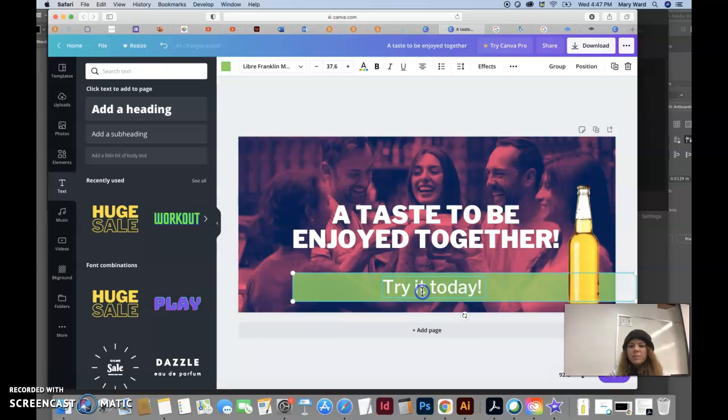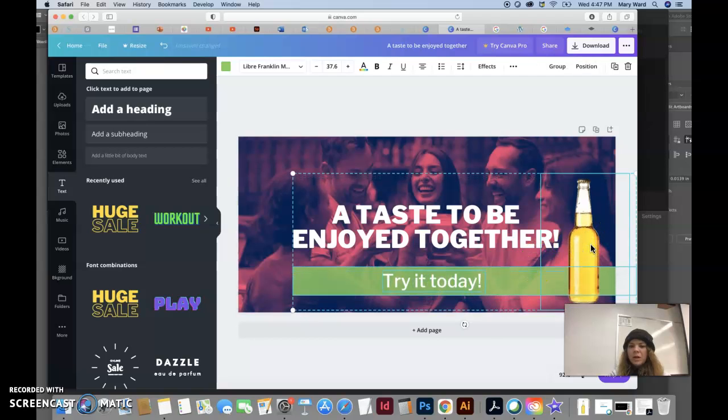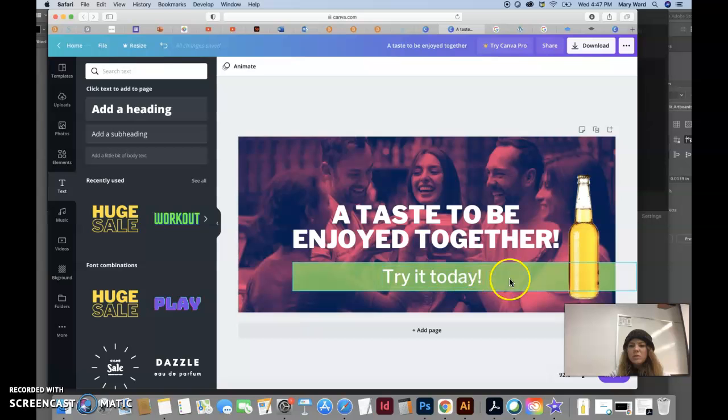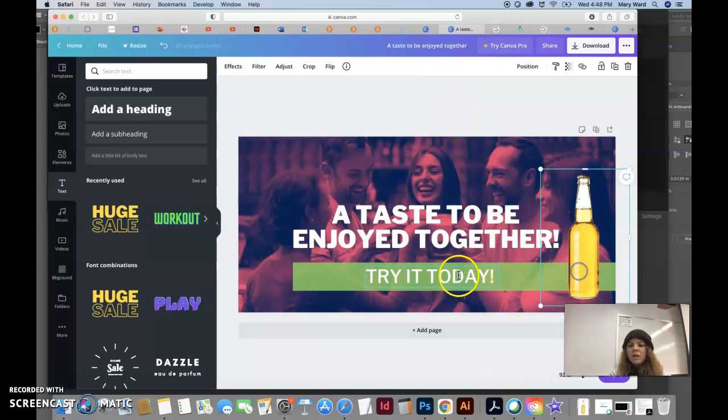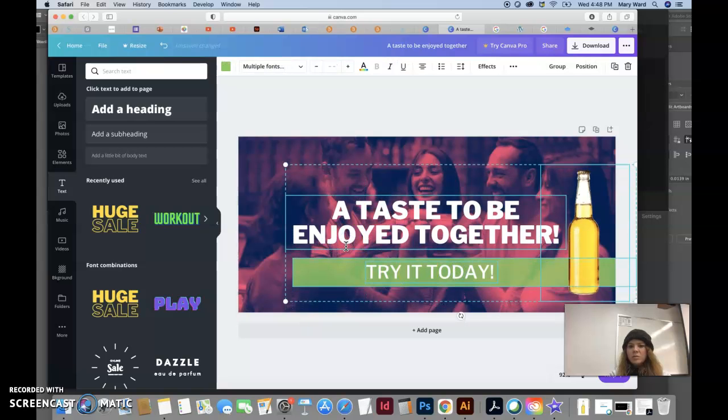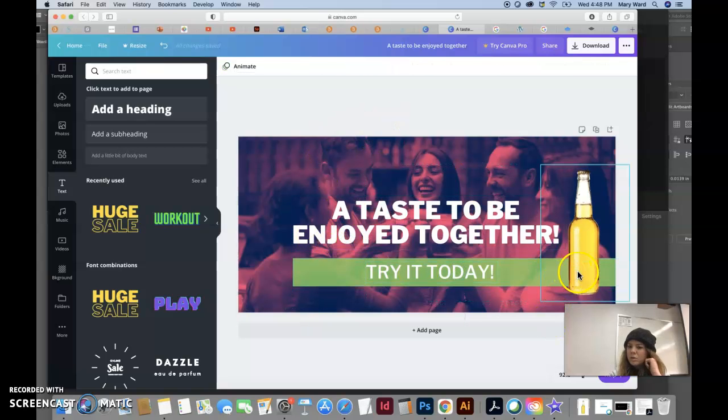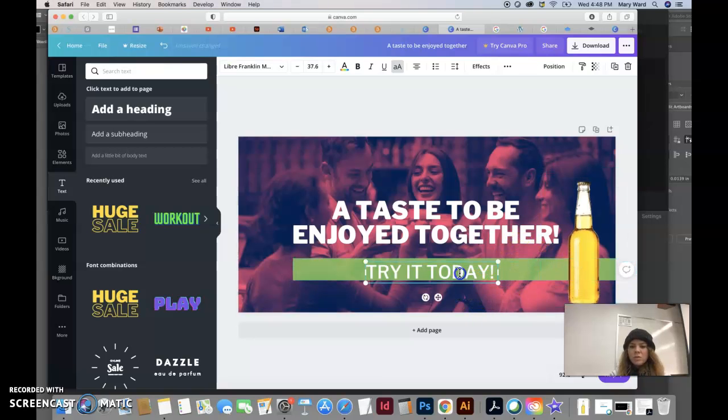Also, another good idea might be to highlight your call to action a little bit. So this box is really helping to bring that out a little bit. And I might actually make this all caps by clicking on this. I think it looks a little better that way. And then I'm going to move all this up just a smidge so that I can add a logo in. And I'm going to shrink this down just a smidgen too. I have to make room for a logo.